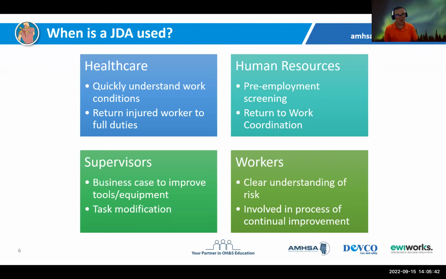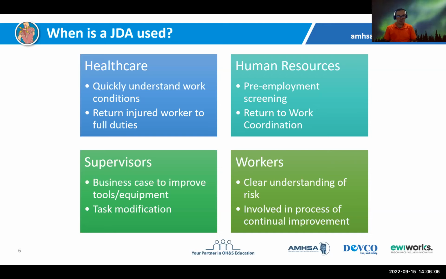In an ideal world, doctors, physios, chiros, occupational therapists, they should be using a JDA to quickly understand what a worker does. Return to work coordinators, they should be using these to match what the physical loading and cognitive loading of a job is to help return a worker to full duties.